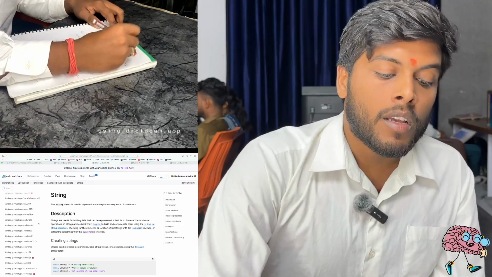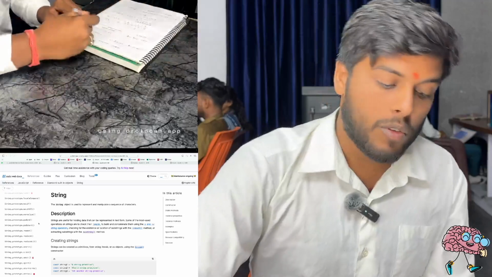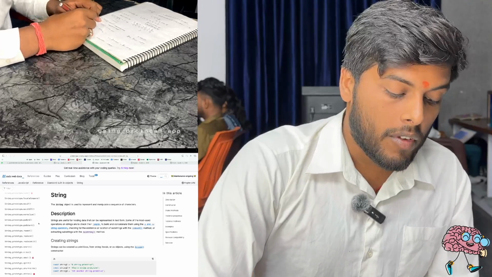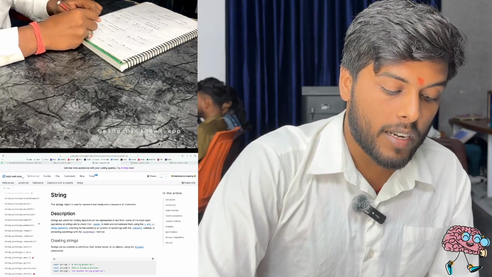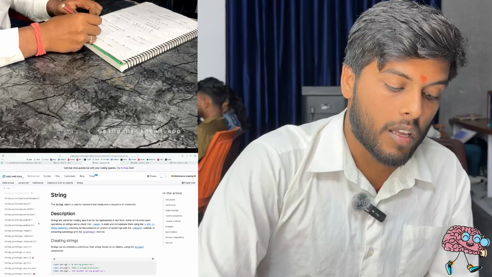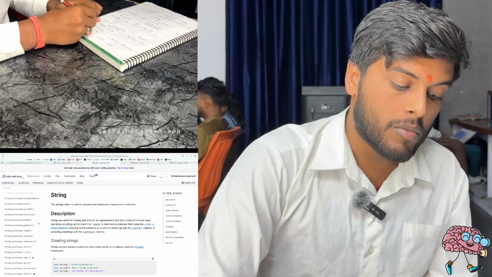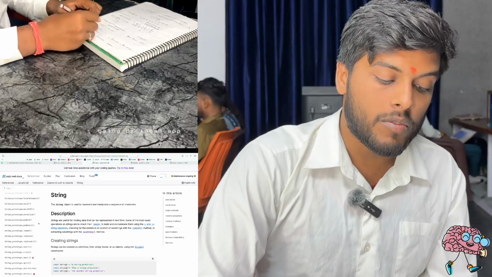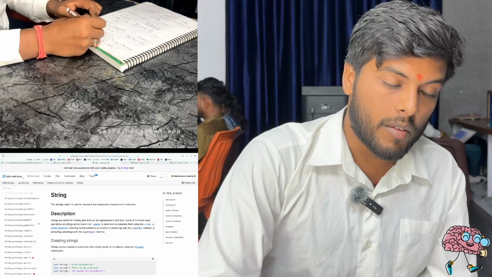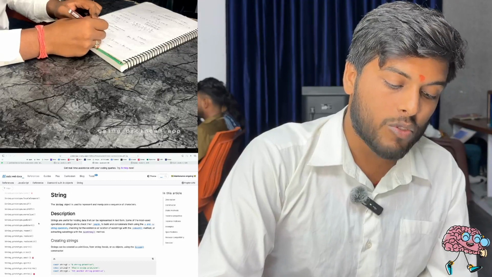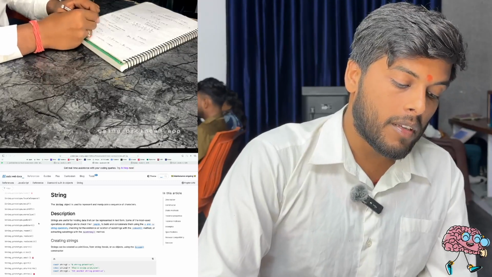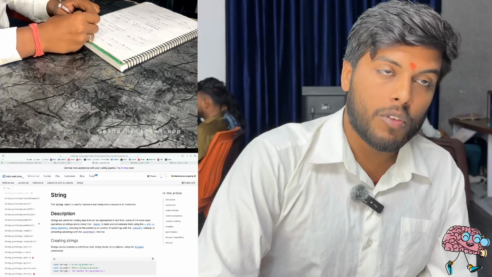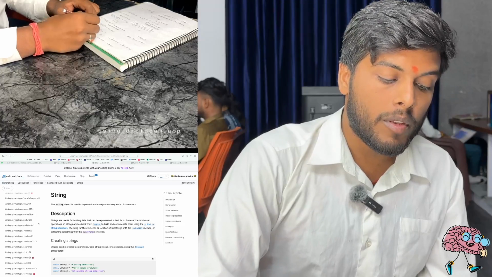If we replace in this scenario, like you have written Hamim, and it is assigned to a value a, and we use a dot replace, and in that we write m, because it comes many times. If it finds the m first, it replaces it with the value which we define, so only the first value will be replaced. If we use replace all, then all m will be replaced with this value.